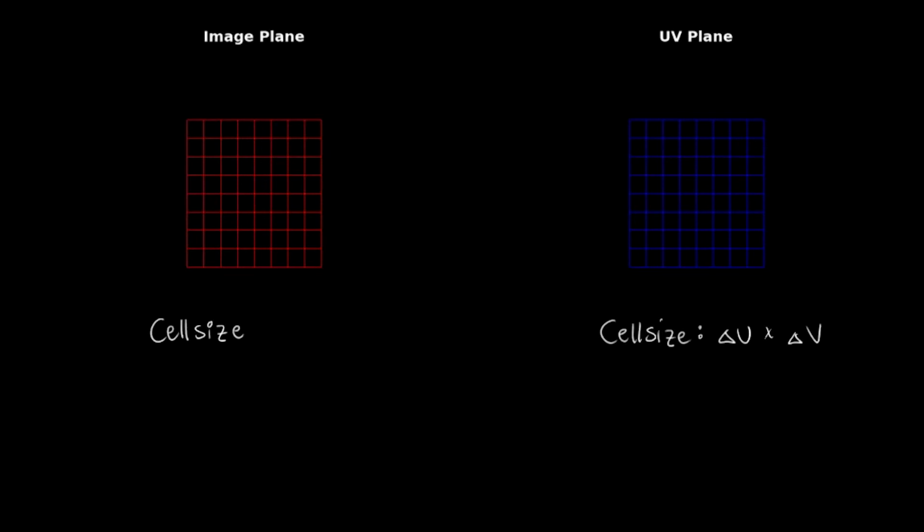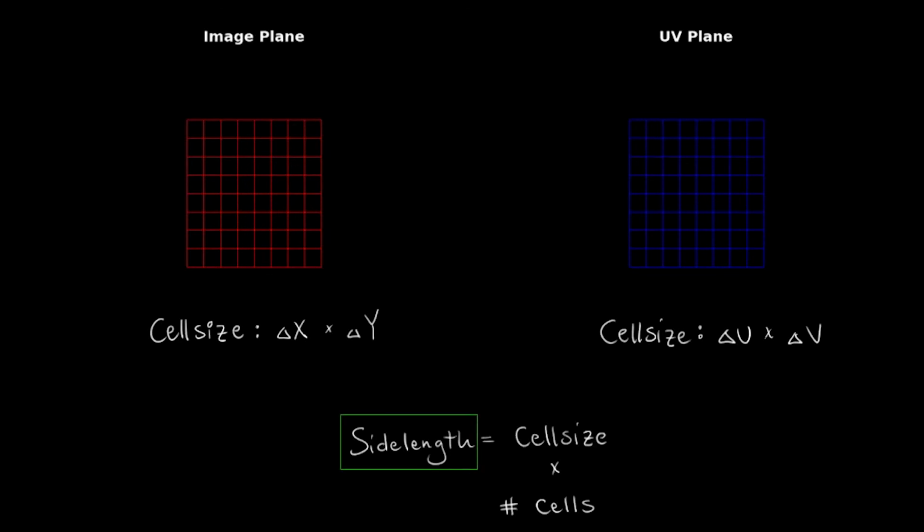Image data are also gridded into cells of dimension delta X by delta Y, akin to pixels in a CCD image. The spatial dimensions of the image produced are simply these cell sizes multiplied by the number of cells in each axis. Note that these dimensions are distinct from the size of the image, the image size we talked about before, which is referring to the number of cells across the image. If we change our cell size, then we need to remember that the side length, the spatial dimensions of the grid, are being changed as well, and that therefore we may need to adjust the image size to compensate.